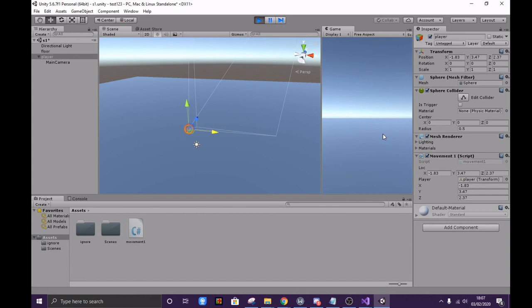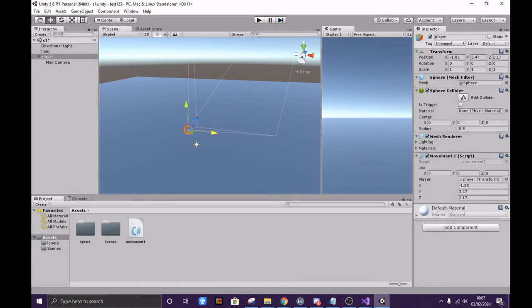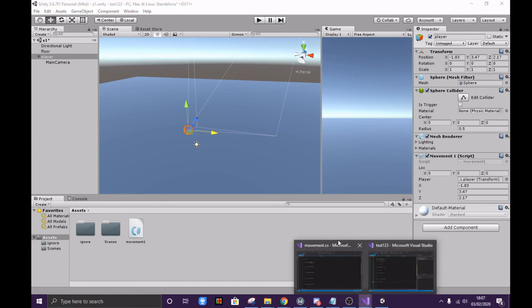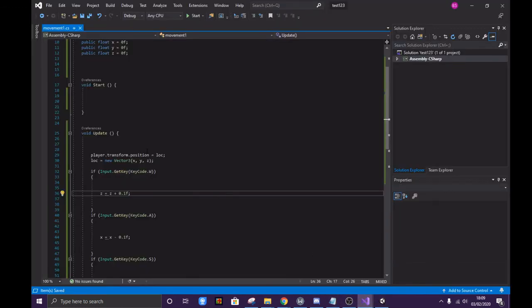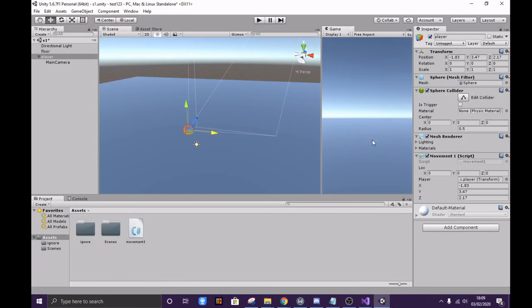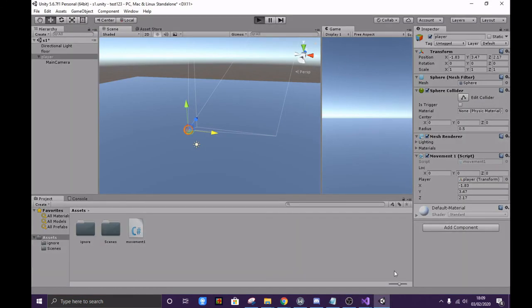S, A, and oops, we made a mistake on A. See, A for some reason is updating Z, and I'll check why that is in a second. And D is also moving it forward. So we had an issue in the code. Alright, I have located the issue. So the code is perfectly fine. However, I did not press Ctrl S. Remember, you have to save your script if you want it to change in your game. So now if I start my game, I pressed Ctrl S on the script. So now you can see I can move forward, backward, left and right, and it's all fine.